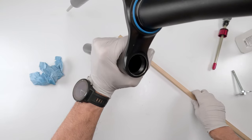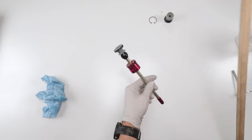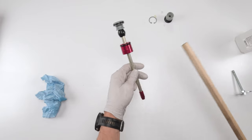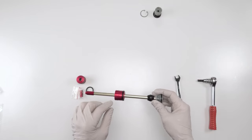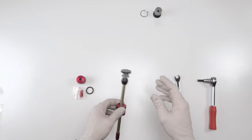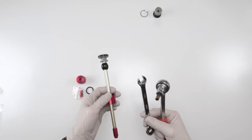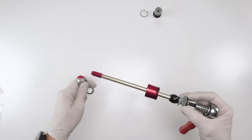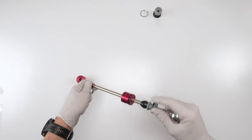Inside, and he is spotless. We'll put him on the side. Now we will change the seals. In this case, I'm going to change the C1 head, but we're going to change all the seals. Whether you have the original air spring or the new air spring, technically you could do this without a vise. What you will need is an 8mm Allen and a 12mm wrench. The 8mm Allen goes up here, the wrench goes down here, and turn.